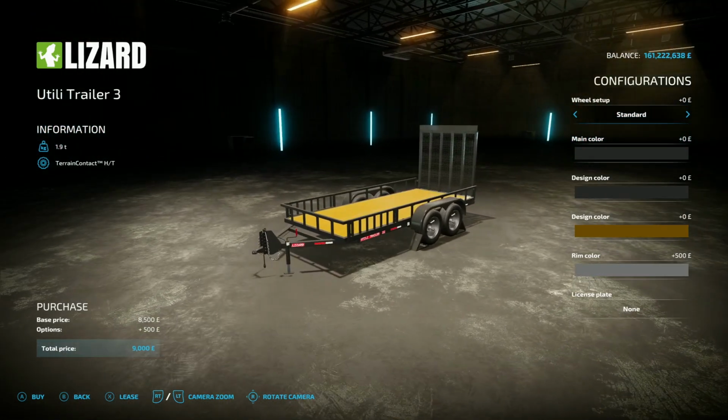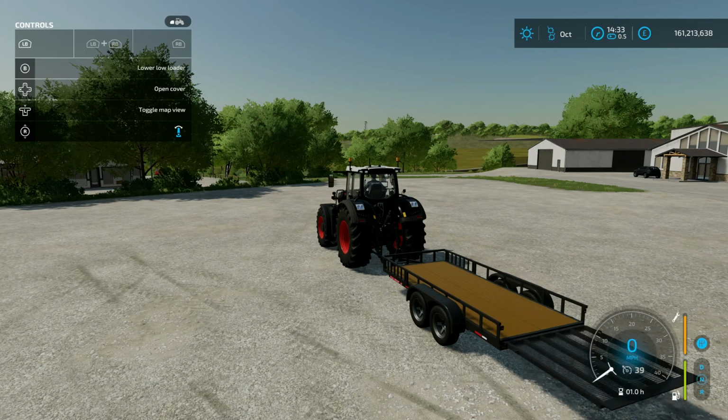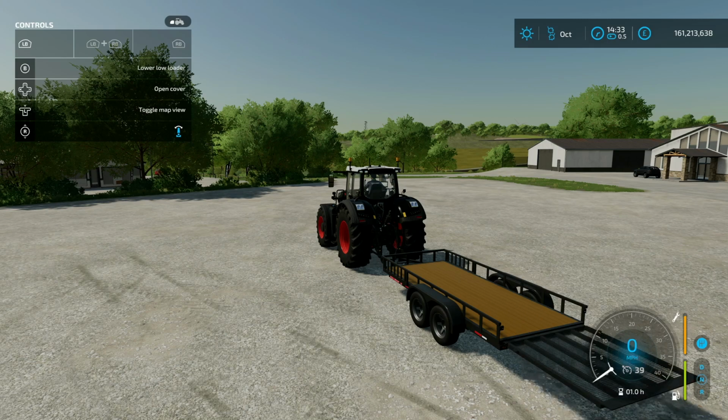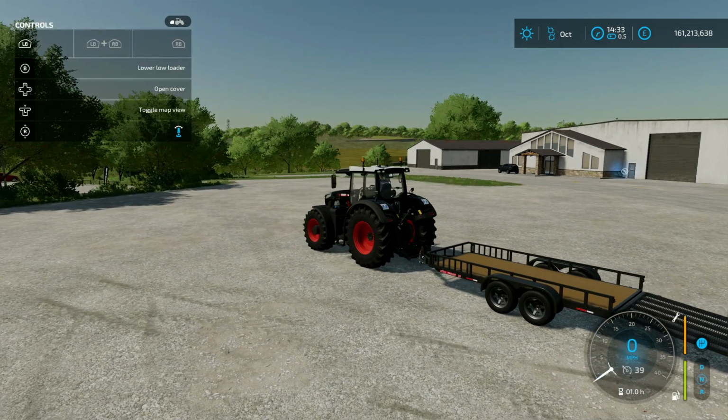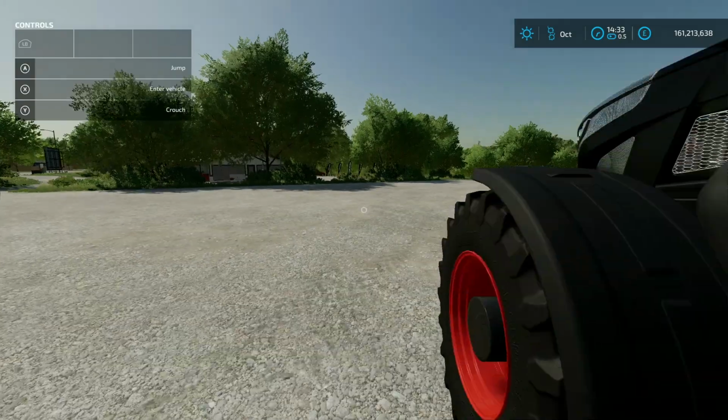Indeed. Now, this one has got a little bit of a trick up its sleeve. Because just like the others, you have got the back bit that you can fold down. So LB and right stick up and down if you're on Xbox like me. No problem, load your stuff in. But if you want to get something right at the front, and you've already got something loaded onto the back, well, if you do LB and left on the D-pad, open cover, put some ramps out.